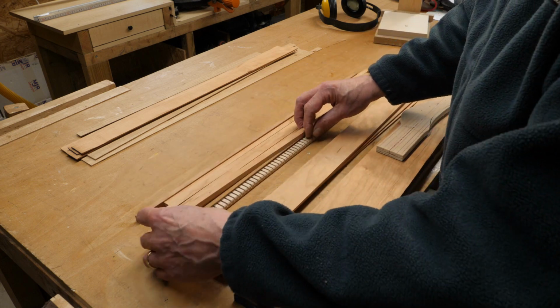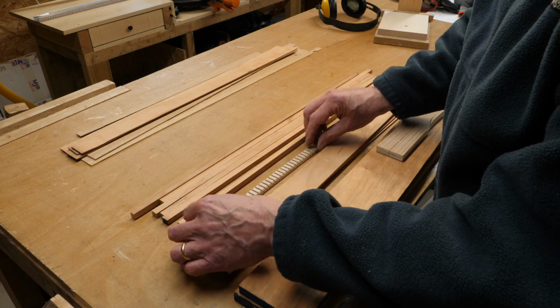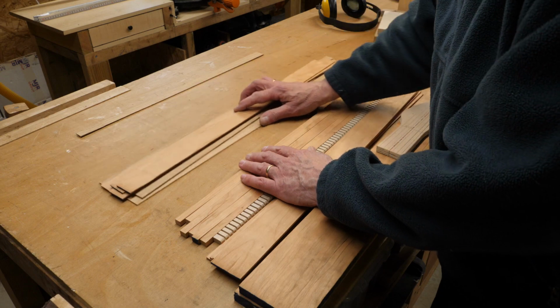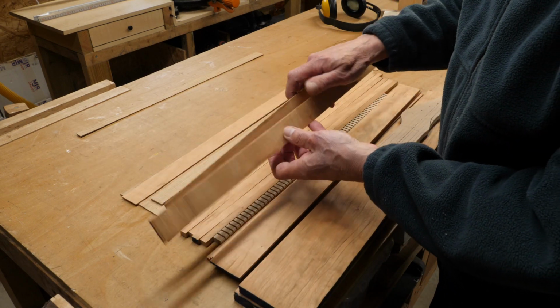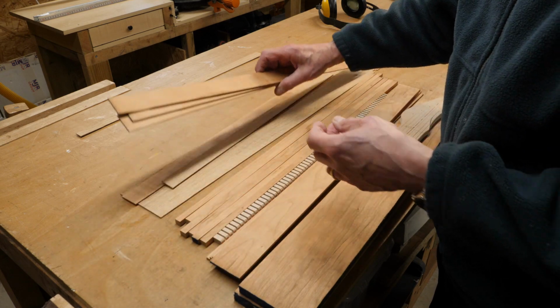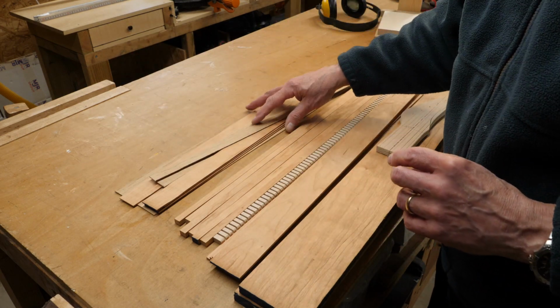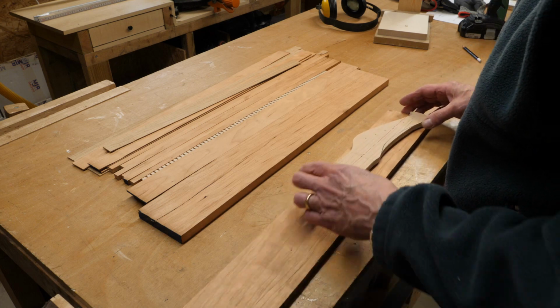I've got quite a number of pieces which are just ideal to create the kerfing from, so I'll need to get on with that in a minute. And I've got some thinner veneers of the cherry and of oak, which I'm going to use to create the struts, the laminated struts inside the guitar. So I think I'm going to see if I can do this headstock next.